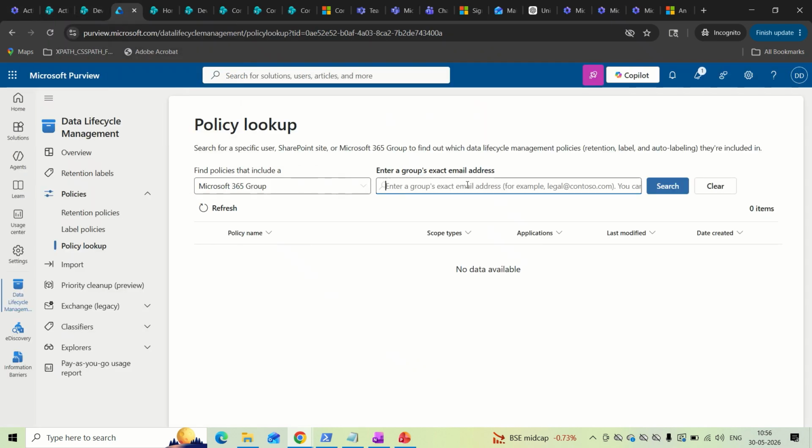So this is also one separate part. Currently, as we have just created the policy, it is under sync status, so it's not getting synced.